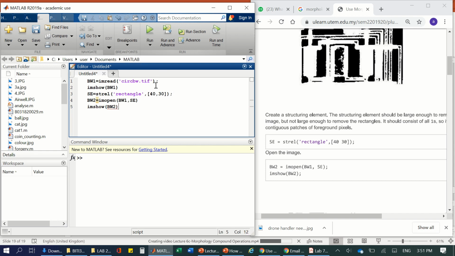For convenience, we can straight away use subplot 1, 2, 1 to show the results side by side, and imshow, and put the title as original image.